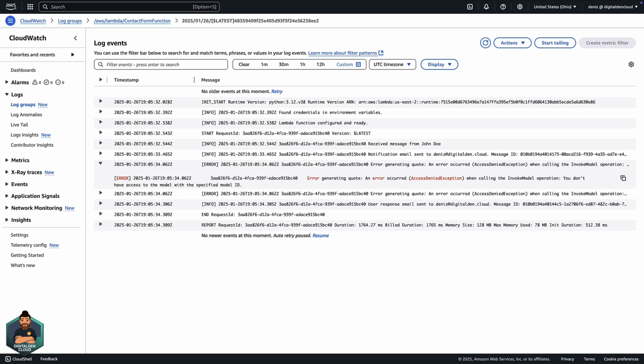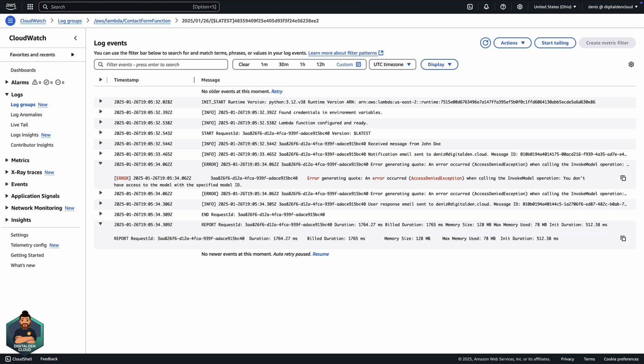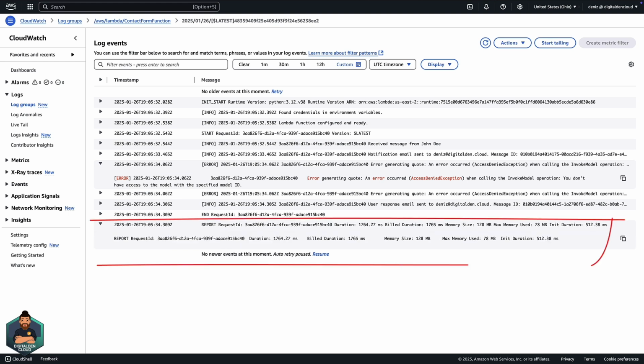So despite the Bedrock error, the Lambda function executed successfully, demonstrating resilience through its fallback mechanism. The logs also reveal key execution metrics like the execution time and memory usage, which confirm that the function's current memory allocation and timeout settings are adequate for this operation.